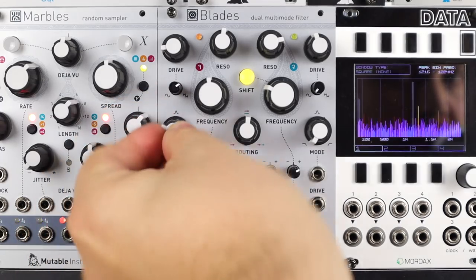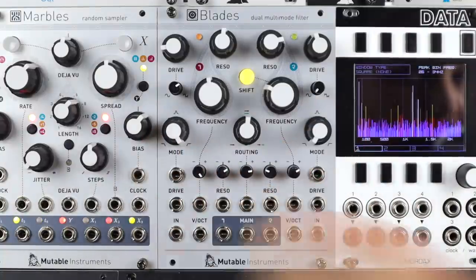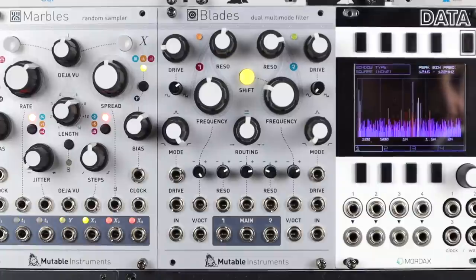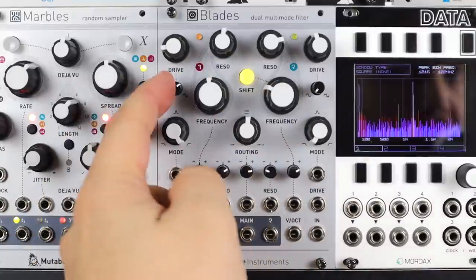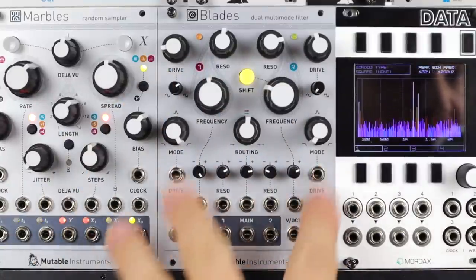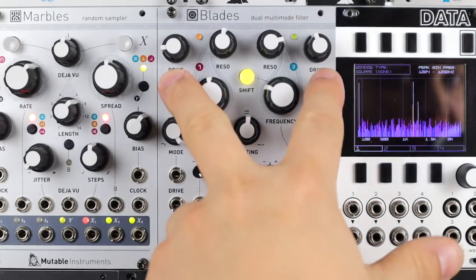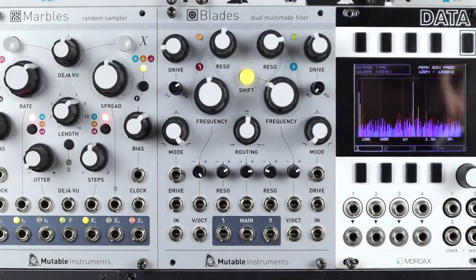We can blend between these modes from low pass through band pass through to high pass, and this is morphable via external CV too. The two input stages have both soft clipping and wavefolding drive stages, again with CV over drive. So if you want to push and soft clip and saturate, you can, or you can use this like a dual wavefolder with added filtered tone control afterwards as well.